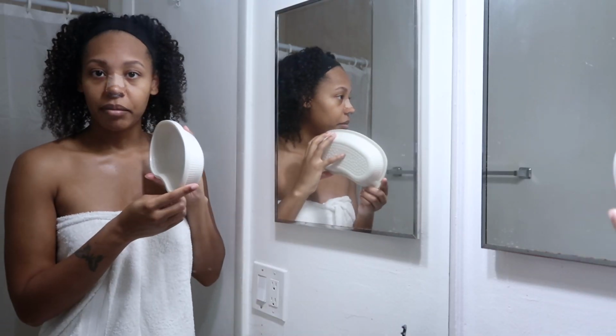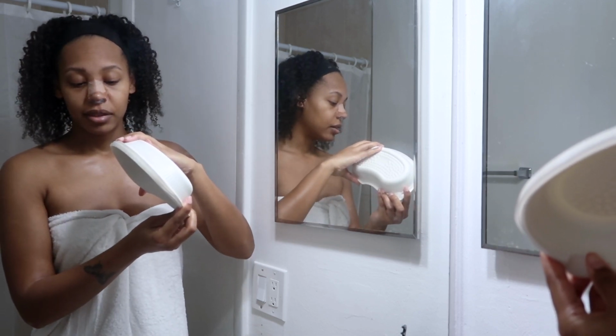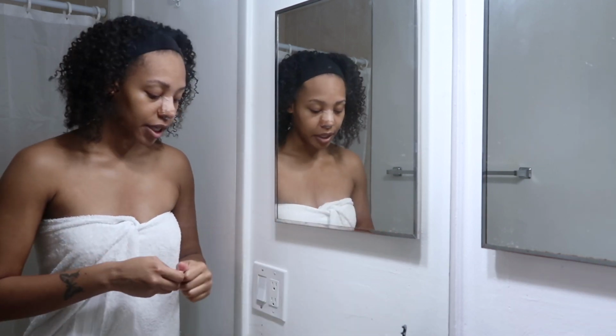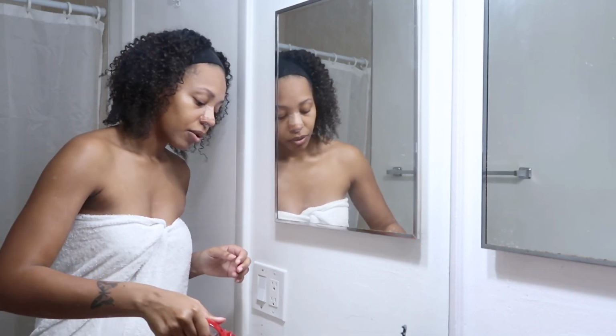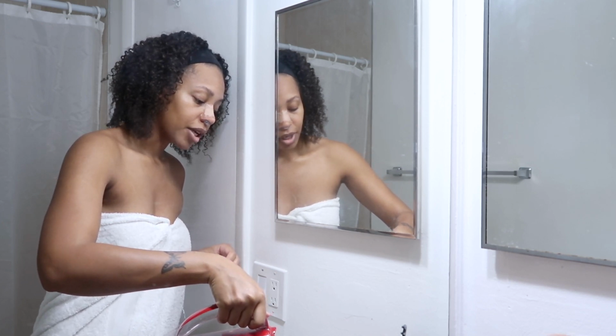And my surgeon gave me a whole bunch of these little trays. I have like at least 10 in here. And I take a saline packet and pour it in there. And then he told me to only use filtered water or bottled water. So I'm gonna use filtered water and pour it in there. I like to make sure that it's at least room temperature.